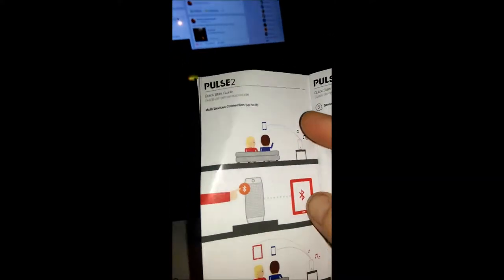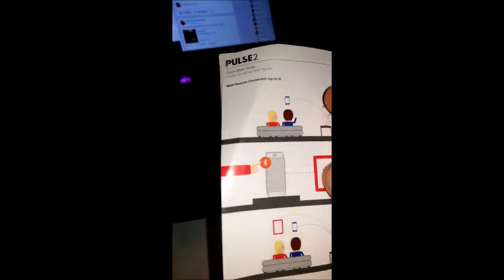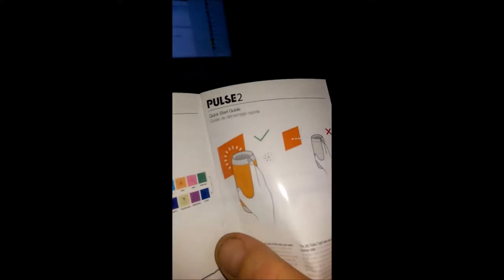And then you got your tablet or your computer, whatever, to connect. This is the quick start guide here. When you put it up to different colours, it changes the colours on the thing. You can have it orange, white, black, or green, but I don't know. We'll check it all out later.